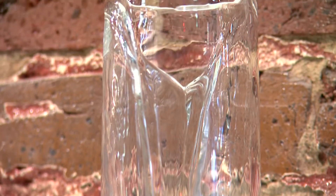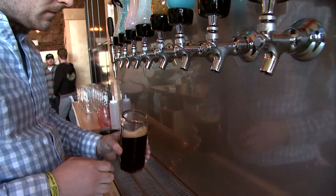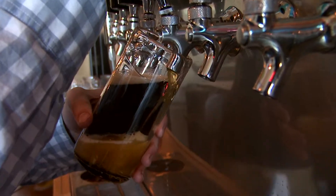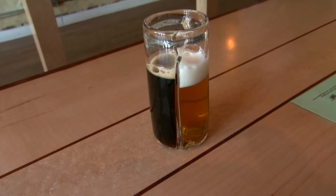Today we sell 20 different beer glass designs. The dual glass is our most popular, hands down, and it's one of the first I designed — it's for a black and tan or a half and half. I designed this glass with a physical divide down the middle that lets you put one beer on each side. As you drink, they mix at the lip right before hitting your mouth, giving you the same experience. A happy accident was that the physical divide lets you mix beers that would normally never separate. We got a U.S. patent on this one, which I'm really proud of. We've sold these glasses to 34 different countries and every state in the U.S.